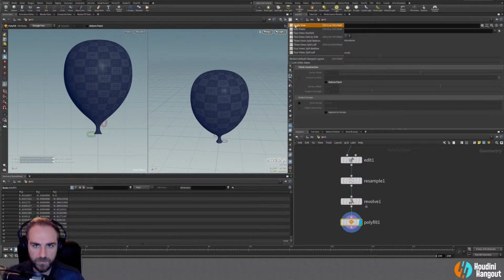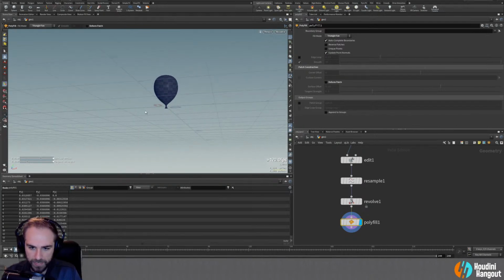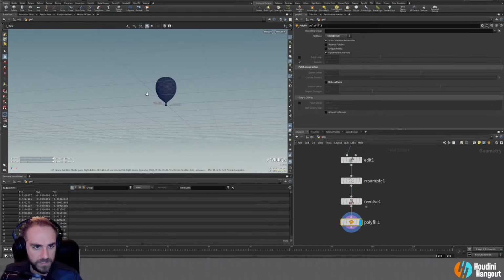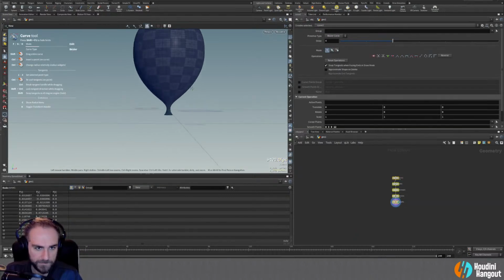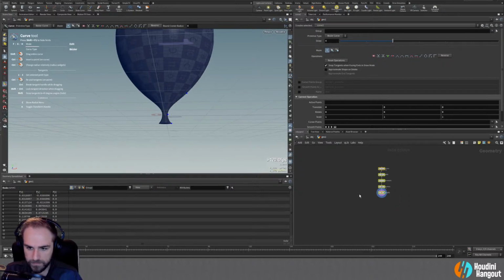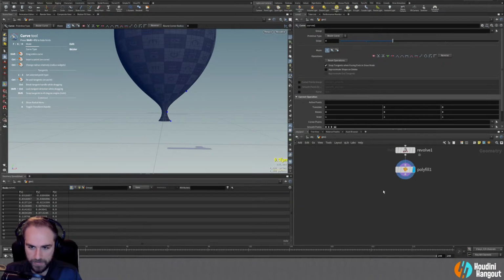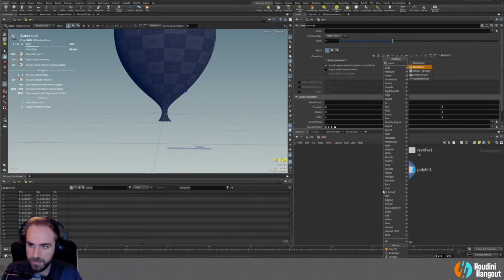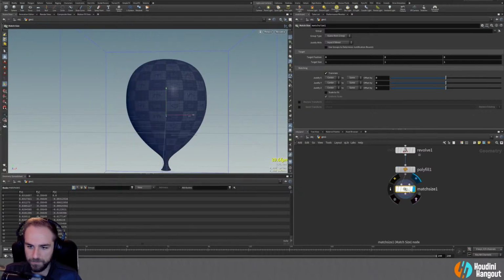Great. I'm gonna set this back to one view. There we go. Got our balloon. And let's see here. What do we want to do? I'm gonna do a match size and use that to put us on the ground plane with this balloon.